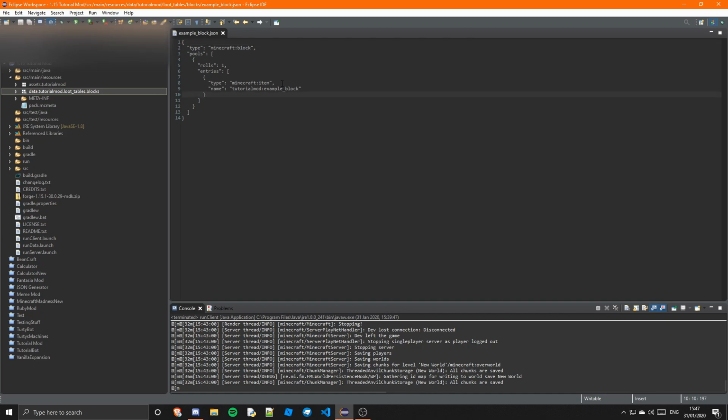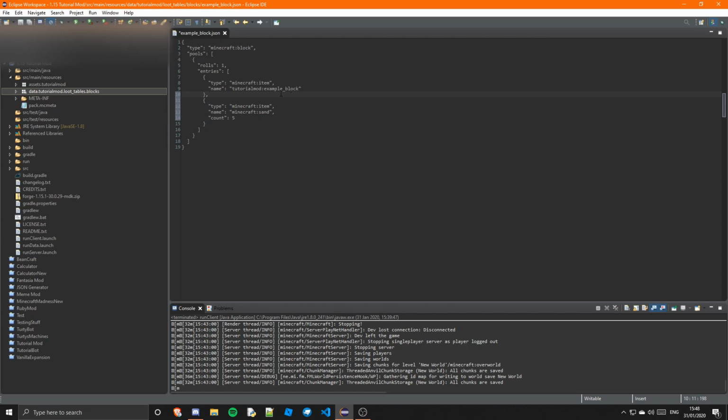And then I will show you how you can have multiple different things drop. If I put a comma after this bracket right there and do another one, inside here we're going to want type. Let's get this to the same indent. So type, and once again we want Minecraft colon item, and then name. In here I want Minecraft colon sand. I think you can also do count. I'm not sure, but I think you can then do another one and do count, and that would be an integer, like 5.